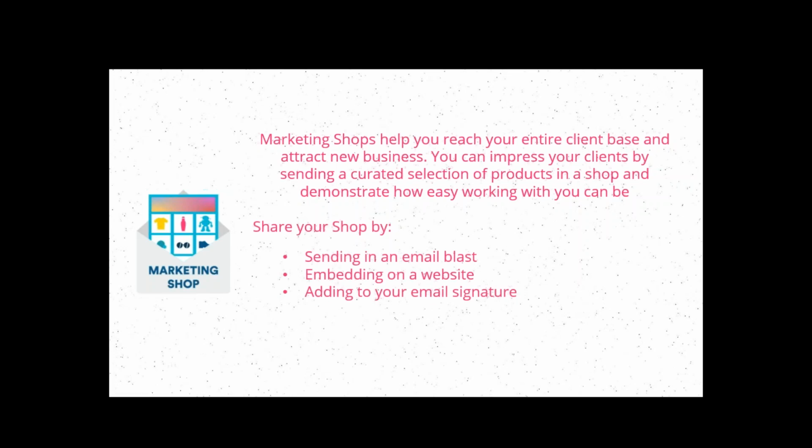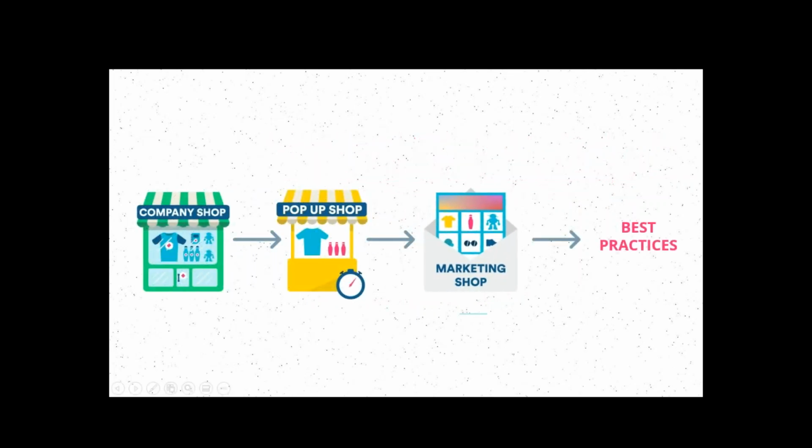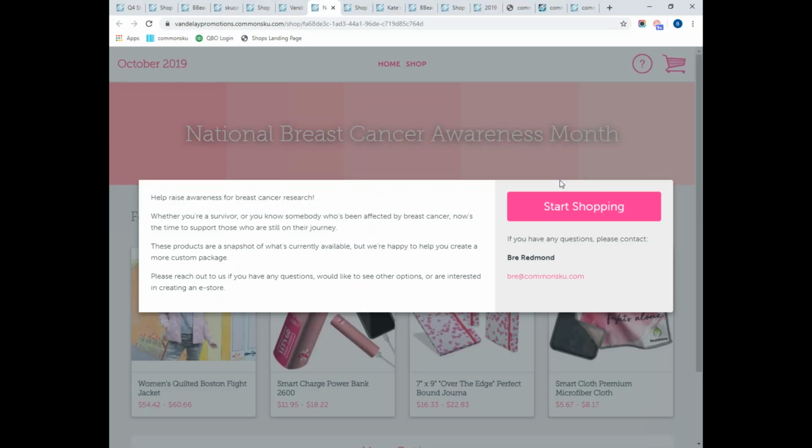Now, lots of ways to share your shop. You can be sending this in an email blast, embedding it on your website, or adding it into your email signature. That's a great way to let your clients, and again, prospects, know what is available. So last up, let's take a look at a marketing shop. So for this example, I've created a marketing shop for National Breast Cancer Awareness Month. I know this was back in October, but this is one of my favorite shops to demonstrate.